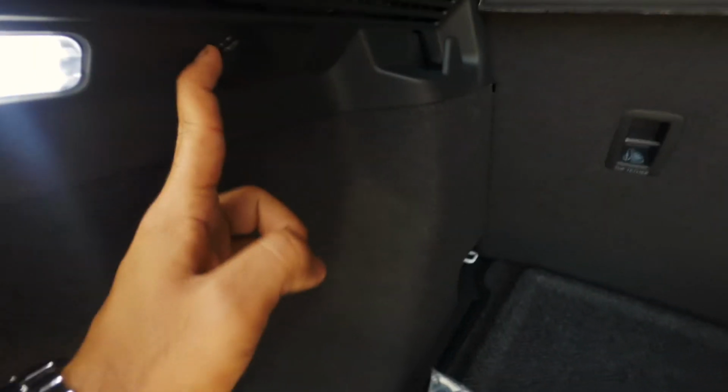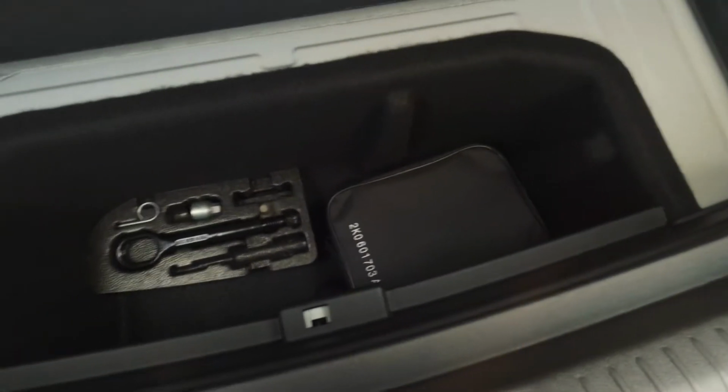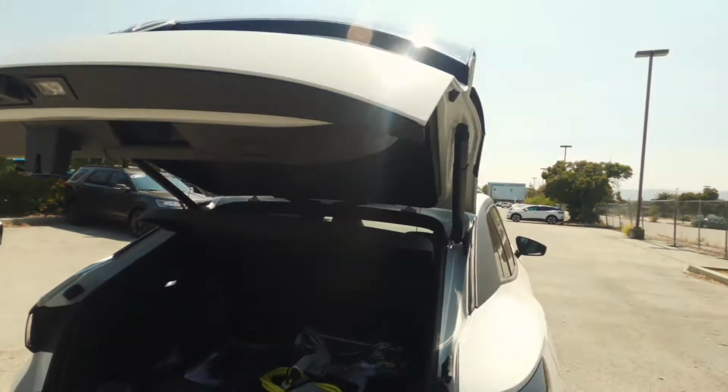You have a light in here, also a little bit of hooks around, a 12V charger right here as well. And yes, massive space. You have a little storage right here to put these, and you got more storage right under that, and more under that. That's crazy. That's for your tire equipment. So it's storage over storage over storage. Let's close it.